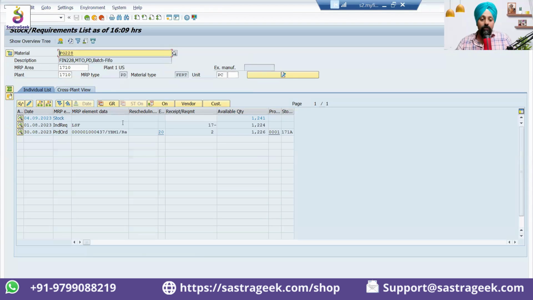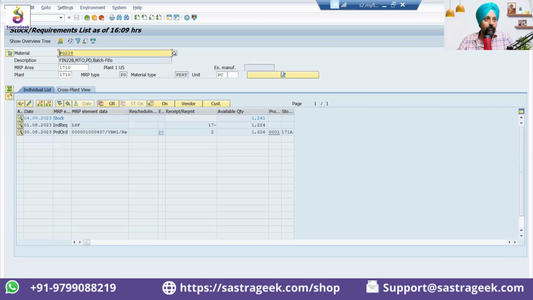Now, this is an MD04 screen. This screen is a little complicated. We'll be coming to these screens multiple times. So you take your time. I don't expect that the first time you see this screen, you will be able to understand everything from it. But slowly, during this 1.5 months of training, try to go through this screen again and again so that you would be able to understand more.